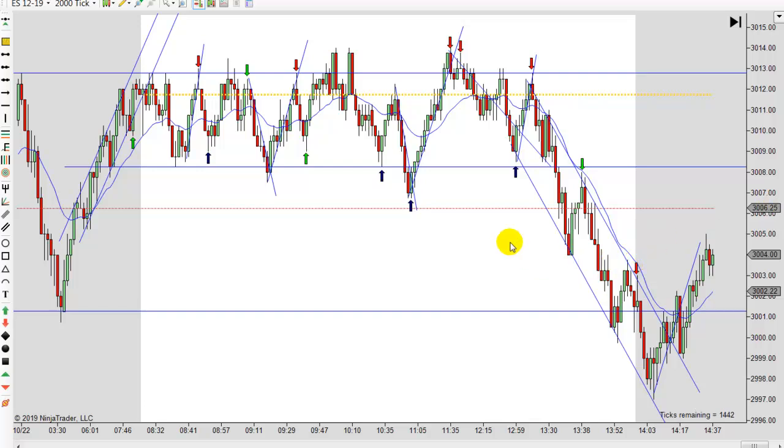Just remember that nothing's 100% in trading, and that's the thing that people tend to really miss. They think that everything works 100%, but it doesn't. But we don't have to. It doesn't have to work 100%. We just have to understand that it works the majority of the time. 70, 80, maybe even 90% of the time if you get really good at reading this chart. And that's all you need.